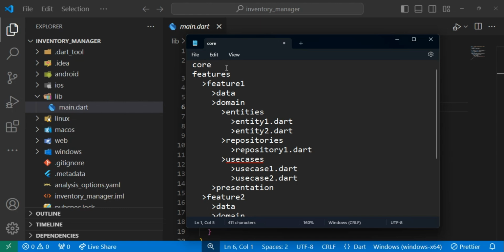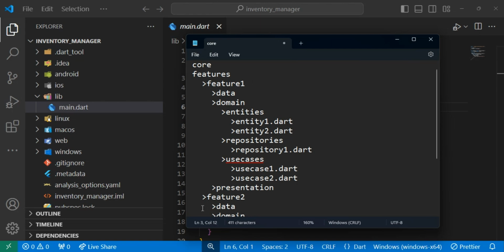Any classes that many others will depend on will be placed in this folder. And for the features, this is where we put all our Dart files related to the project itself. So all the CRUD features, create, read, update, delete, will be in here.